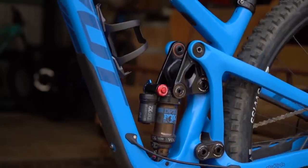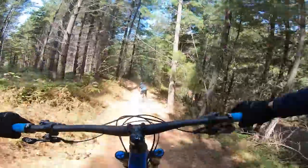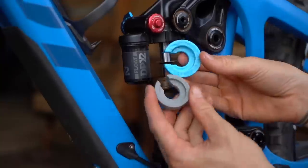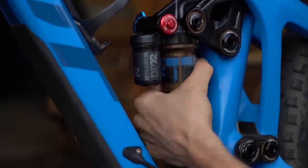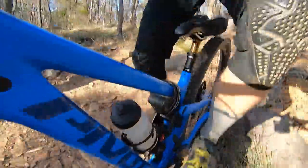The Switchblade also has quite a progressive leverage ratio. Along with a stiff frame, short back end and low overall weight, it's a total grasshopper on flowy jump trails. However, the progressive spring curve did mean I struggled to use full travel on the Switchblade, even when I was horribly casing jumps at the Mystic Bike Park in Bright. The back end was also feeling a touch chattery on sections of washboard braking bumps. Out of the box, the Fox Aircan has a 0.6 volume spacer installed. Being on the lighter side, I decided to downsize to a 0.4 volume spacer and increased air pressure slightly back up to 185 psi. The result was an immediate improvement to the suspension action, with a more fluid feel that allowed me to make better use of the travel.